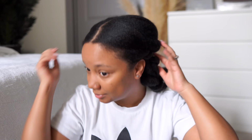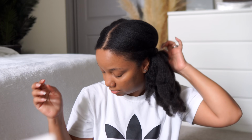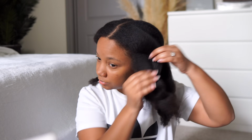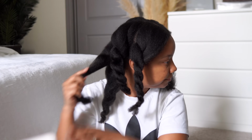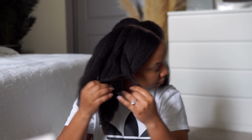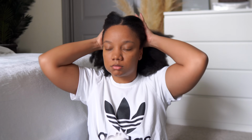So for this look, I am starting off on pre-stretched hair. I lightly blow dried my hair, y'all. I never really do this because if my hair is going in a protective style, I don't find it necessary to put heat on it, but I just switched it up for you guys today. After I've done this, I'm going into parting.